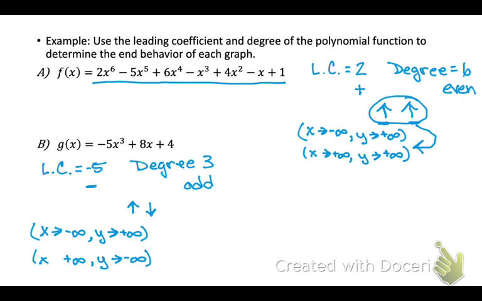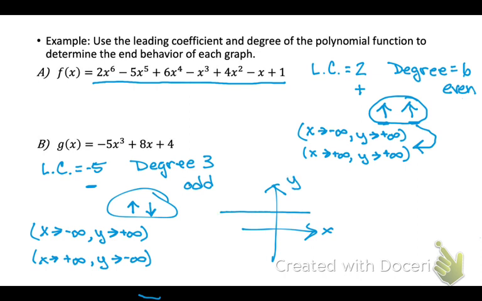I just think the whole purpose is to graph it, right? So if you can draw this right here, can you tell me which ways the ends go? Yes, Brandon. Well, the x's, like how the x approaches negative infinity, then on the bottom x approaches positive infinity. Will those always be the same? Yes. You always talk about the left-hand side and then the right-hand side. Because when we graph, there's the x and y axis, right? We always talk about a graph from left to right, from negative to positive numbers. Other questions?